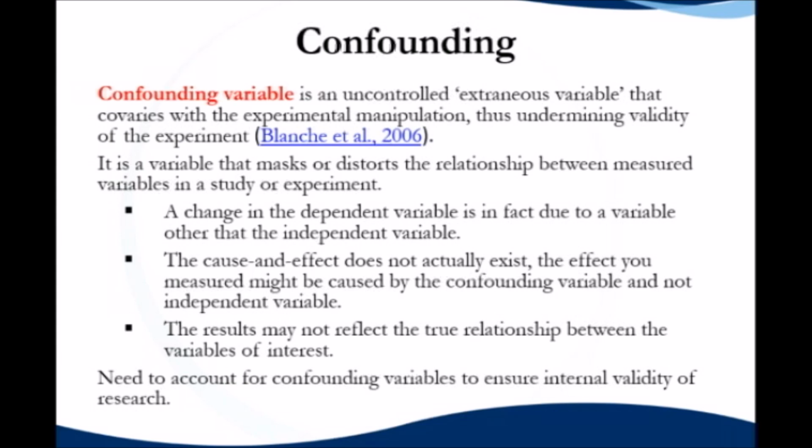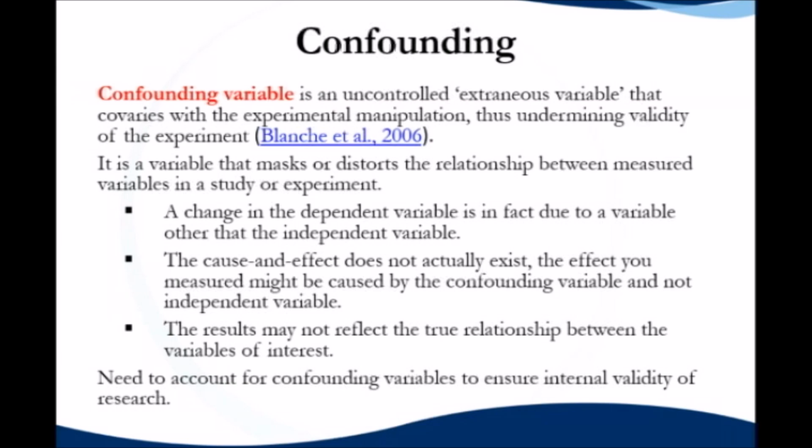So it undermines the validity of the experiment, because we want to be sure that the effects that we are seeing, this increase or this drop in blood pressure, is because of this experiment that we have undertaken. It is because of this treatment. So confounding: if we introduce another variable, then we won't be able to say that the drop or the increase is because of the treatment that we did.